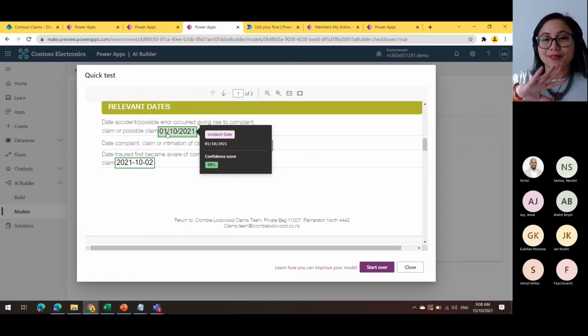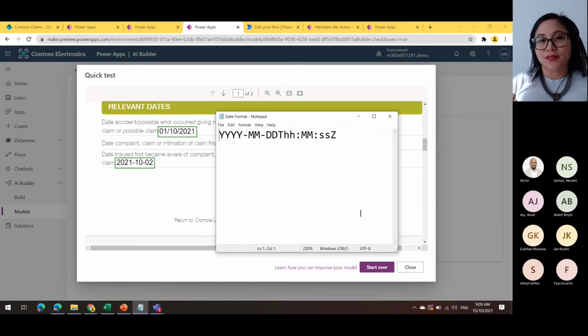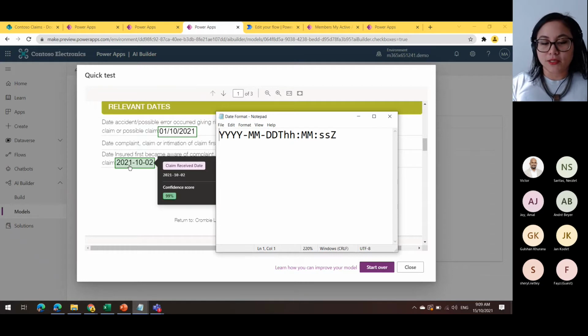But when you go and submit it to a particular system, the system's going to deny it because it's going to be like, I don't know what this date format is. I don't recognize it. That's because most systems that we work with follow the UTC time format. This is a universal time format that pretty much all applications use. So the format that it needs to be in is YYYY/MM/DD, and then you also need to provide a timestamp. Essentially it needs to be in that type of timestamp.